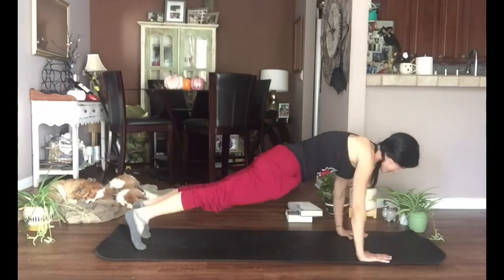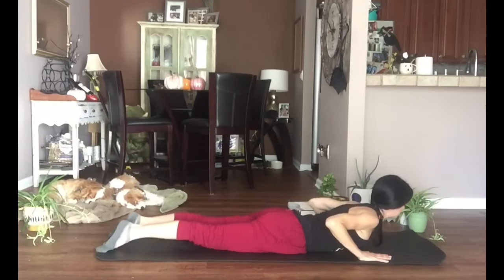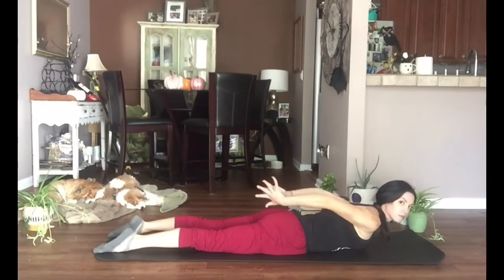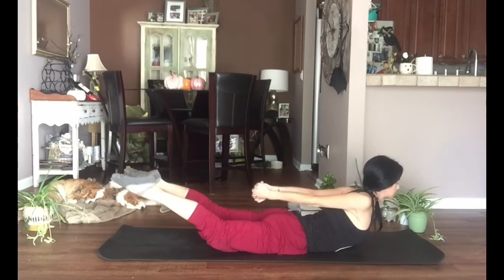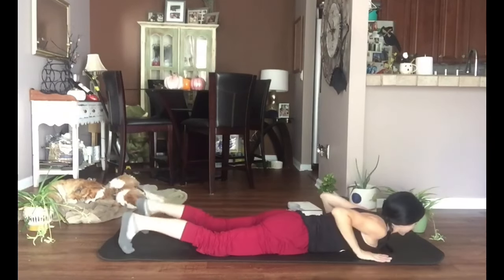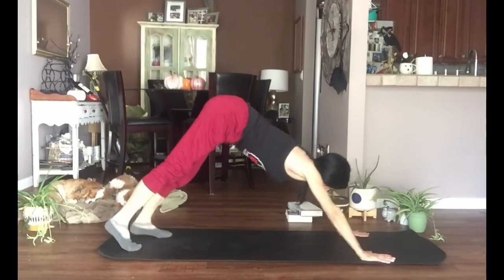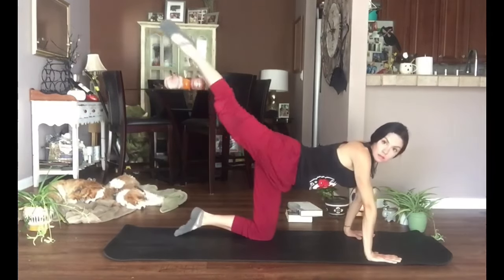Come back up, take that foot back to the center of the mat, hands to either side, and step it back to tabletop or downward dog — add on as you want. When you're ready, come down onto the belly. Adding on to what we did before: take your hands behind you, apart or together, thinking of lengthening through the spine. We're going to lift both arms and legs now. Lift the legs, but think about pulling them backward and extending them. Lower it down.